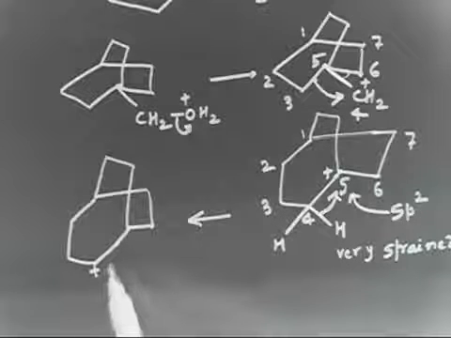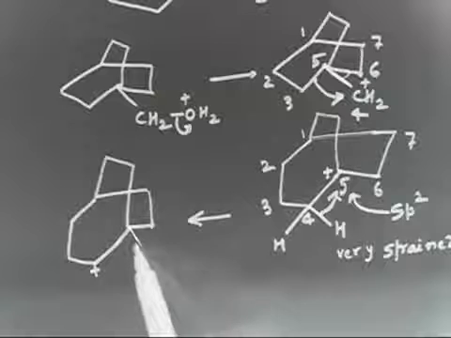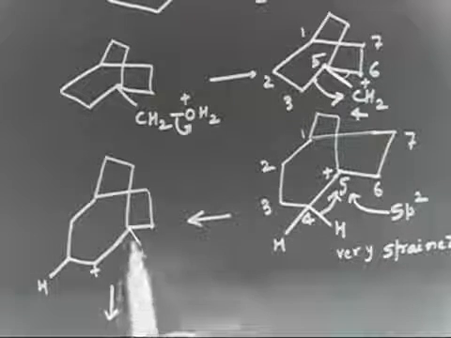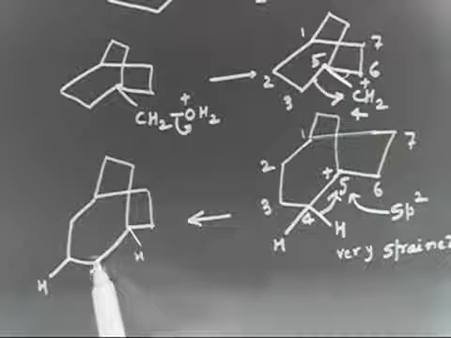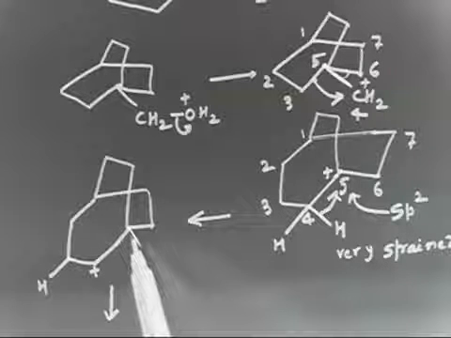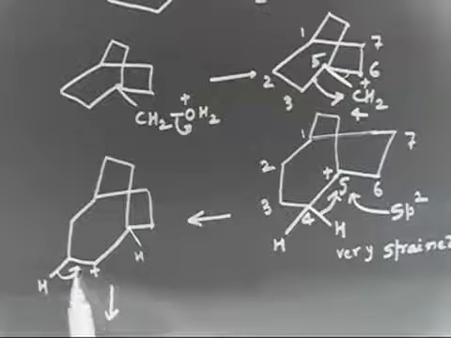Now you see, you have two options. Here you have a hydrogen. If I have to lose H plus so that I can get an alkene, if I lose this H plus, I will have a double bond here. But now once again this will become sp2 hybridized. Alkene is sp2 hybridized, so this is not permitted by the angular strain. So I have only one option. I have to lose H plus from here.